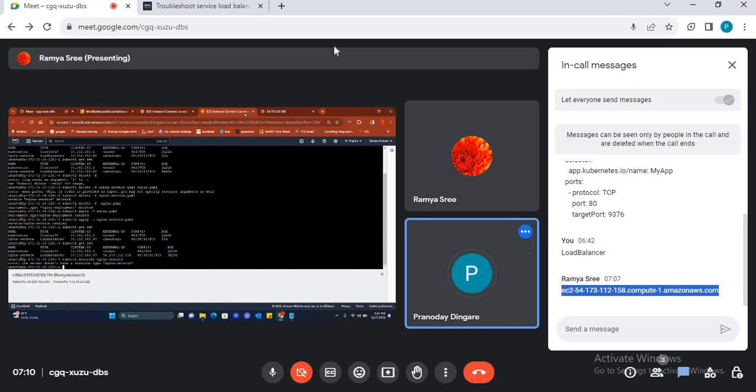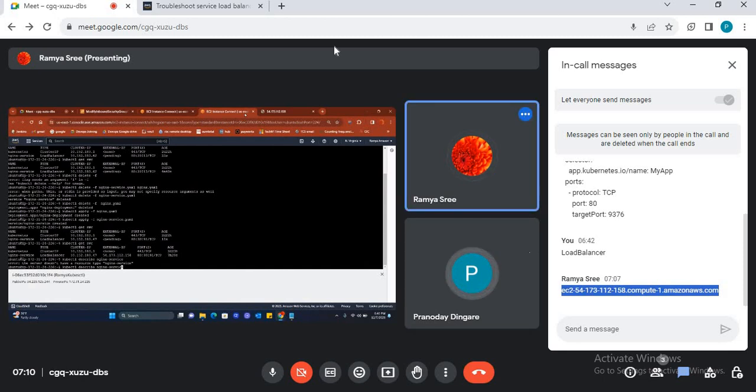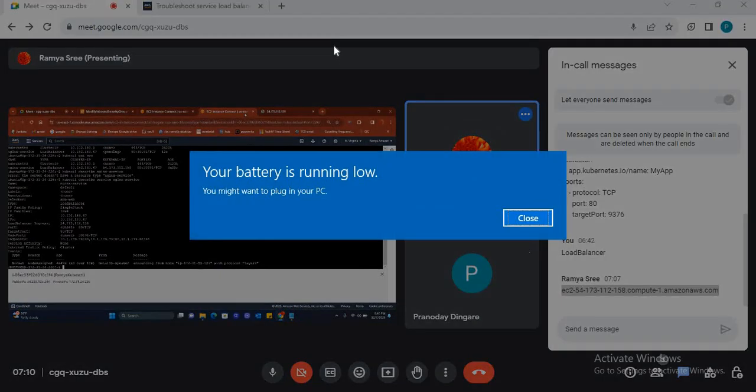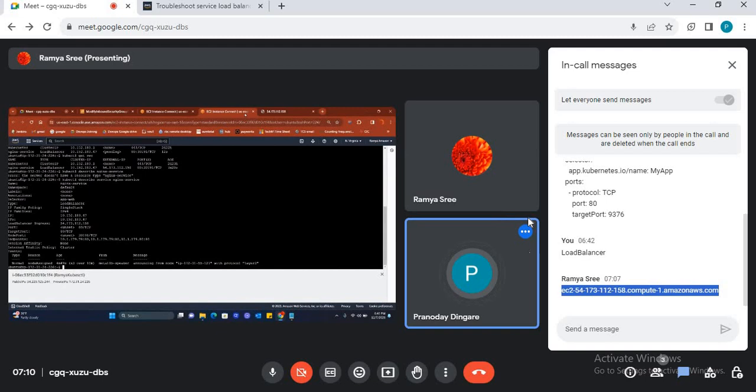Okay, up arrow, and between those two words just mention svc or service. Okay, that's fine. Enter. Just hold on for a second. Endpoints are these two. Correct. 10.178. Correct. Just a minute. Let me get the charger. Just a second.